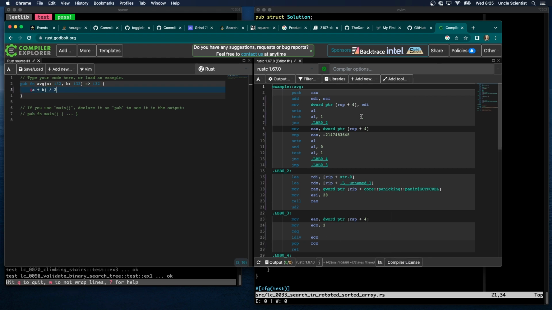Where's release mode in this thing? Add tool. Filter. Output. Execute the code. Wow. That's compiler options, release. Can I do that?